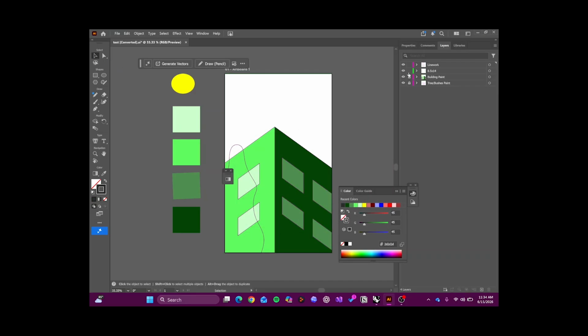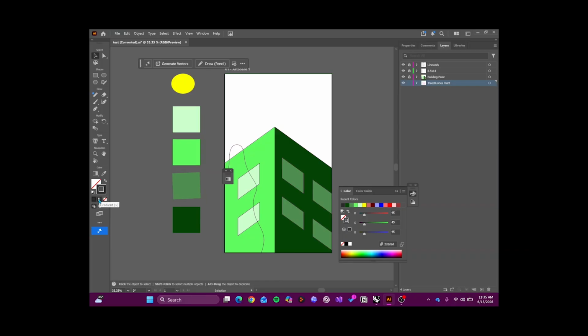Now remember, we created a new paint layer for my bush, for my trees or bushes or whatever, right? So I'm gonna go ahead and unlock this one, and then now what I'm gonna do, guys, is I'm gonna click right here on this little guy.